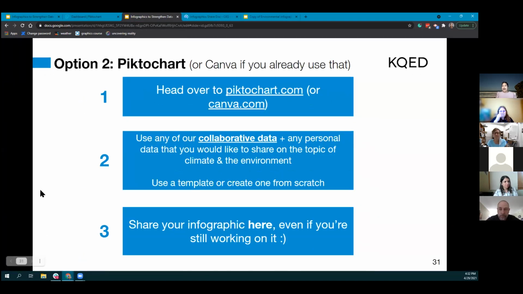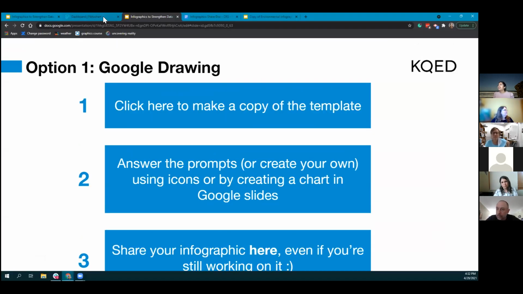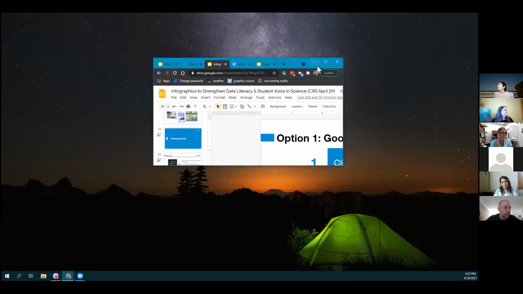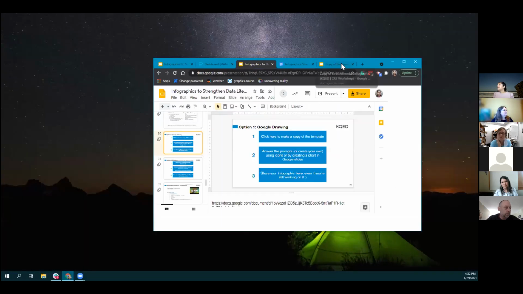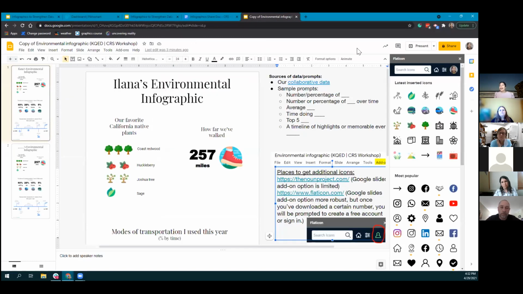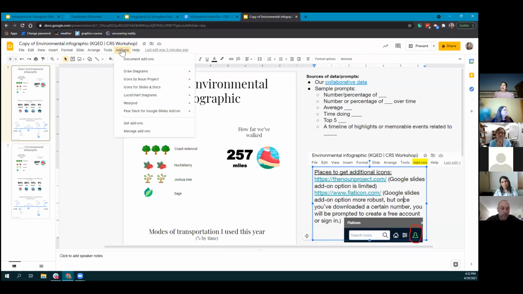So, how to get the add-on in the slides. I'm going to go back to this slide. So I have my template. For some reason, whenever I'm sharing my screen, it has a bar on the top and I can't access it, which is not helpful for you. But here we go. I'm going to go to the top, and there's an add-on.